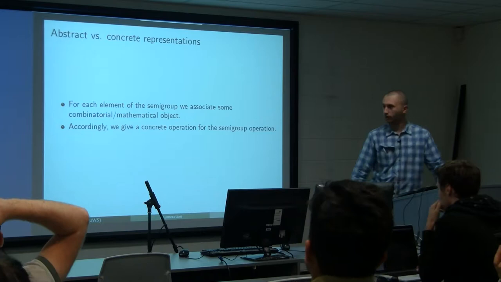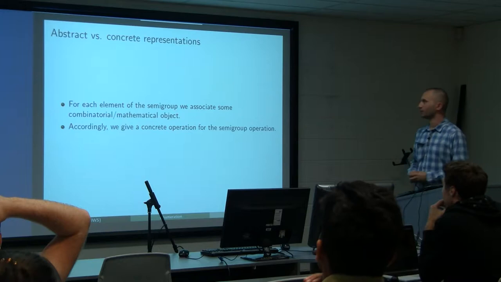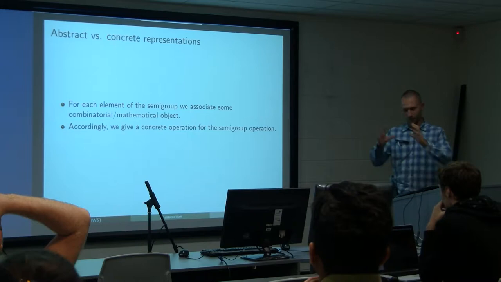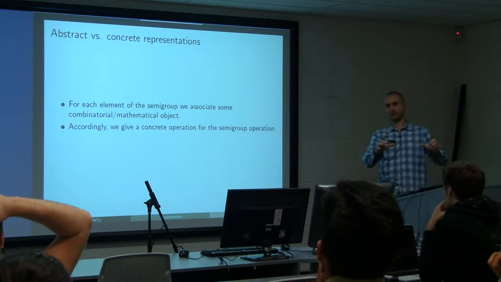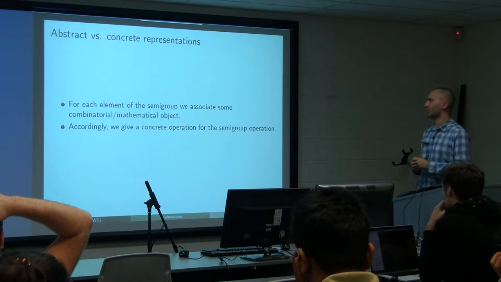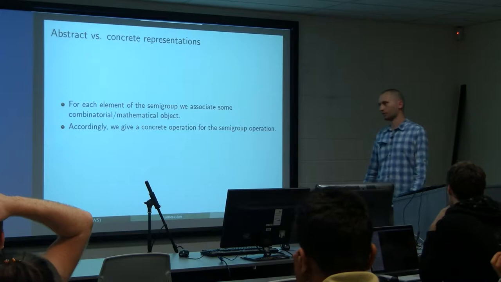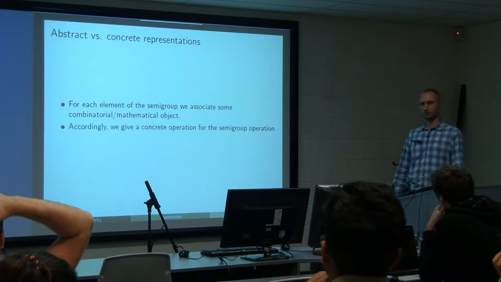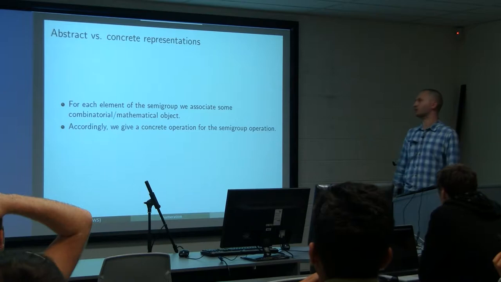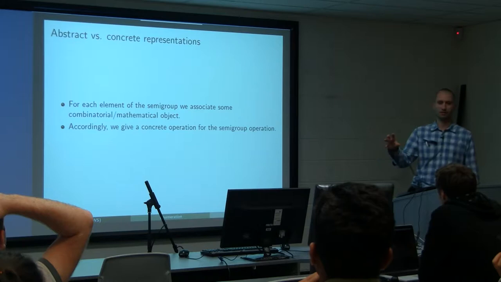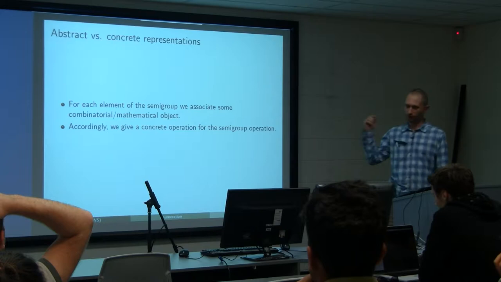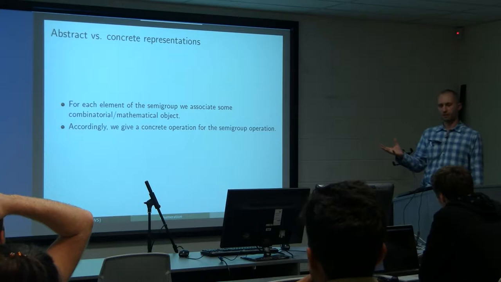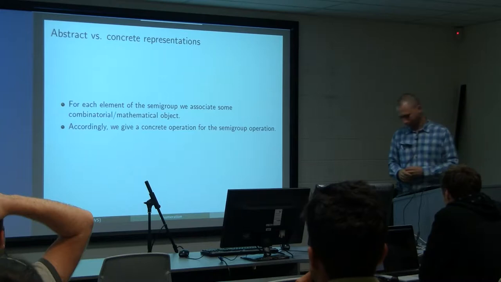So if it's done, what am I talking about? What they did was enumerate abstract semigroups — when you just consider the set and have the multiplication table, they enumerated all distinct multiplication tables. But most of the time in semigroup theory, especially in computer science, we deal with concrete representations. We don't just have an abstract element A; we associate a concrete mathematical object. We still need the multiplication, so we define a way of combining concrete mathematical combinatorial objects to mimic the semigroup multiplication.